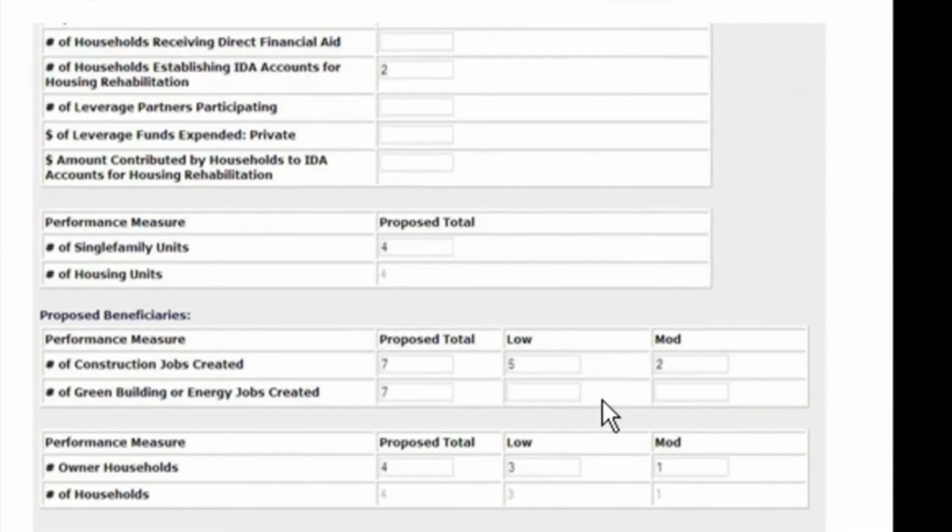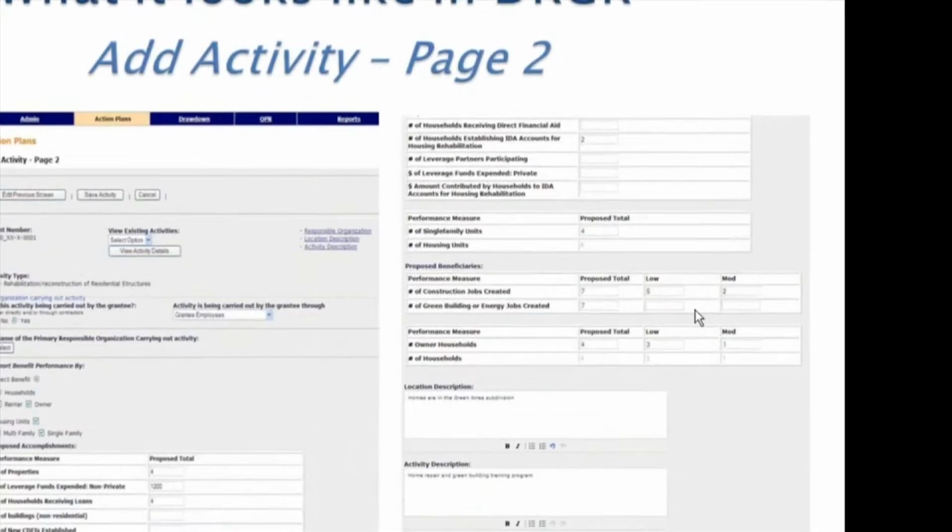Filling out this information is key. As we go to the right side of the slide, the number of households receiving direct financial aid, number of jobs created, number of green buildings or energy costs created, performance measures talking about number of households served. All this information is key.